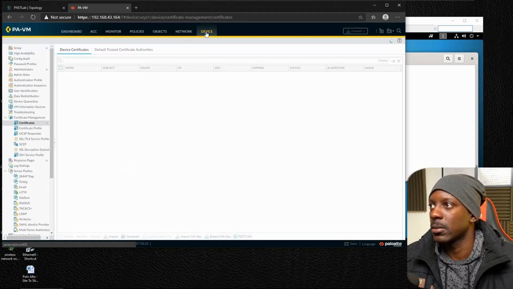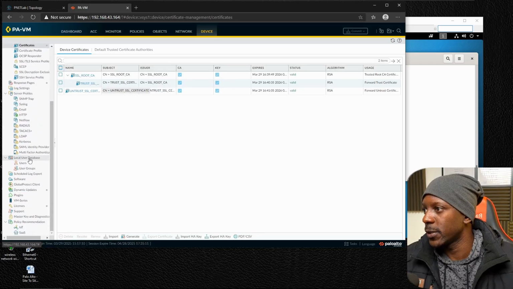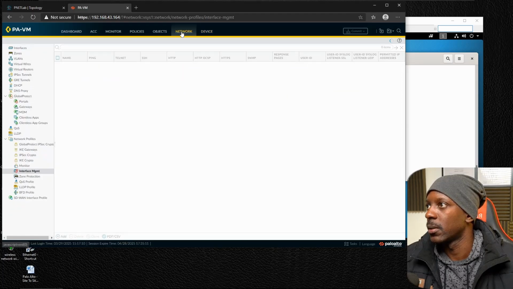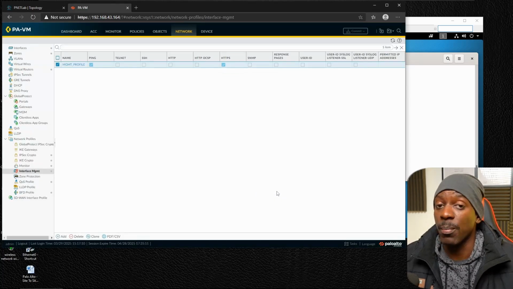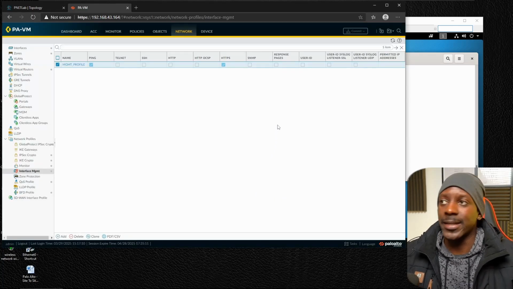So let's go to device. I believe, is it device or, let's go, probably it's network. So yeah, that's the interface management profile, and in this management profile I enabled HTTPS. Okay, so that's how I'm able to manage the firewall using the data interface.